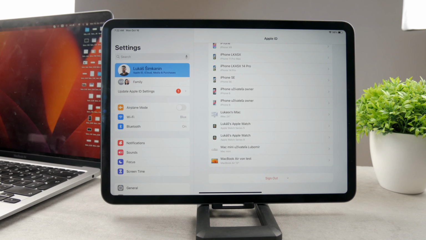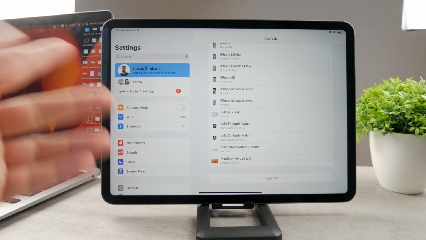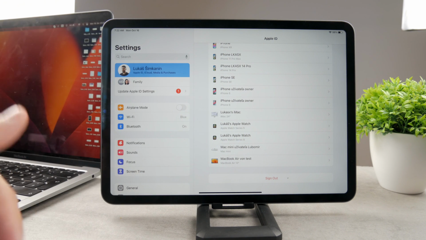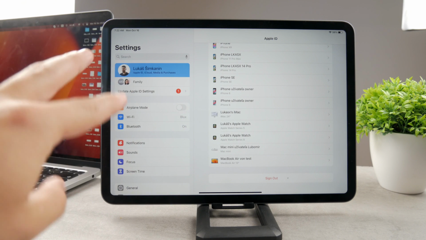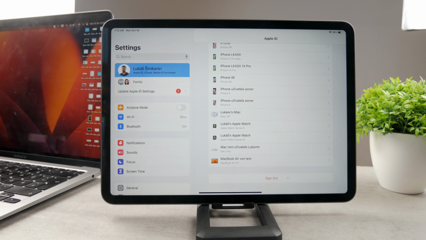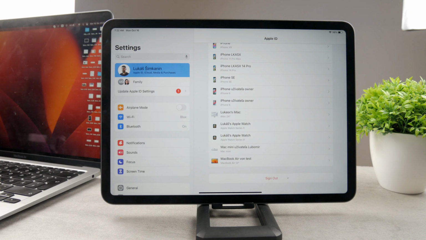So in case you want to actually remove everything from the iPad, you of course want to sign out of the iCloud as well. So why not do it first? Try to see if you can actually skip the problem by signing out from the iCloud at first and then trying to erase all content and settings. Something may be caught up in the background within the iCloud server and your Apple ID, and perhaps your iPad doesn't let you erase the entire thing. So perhaps just sign out at first and then try to see if anything has changed.